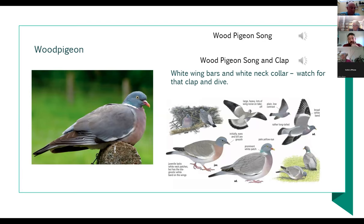Wood pigeons, although they're extremely common, and we probably see tens, if not hundreds, on most of our surveys, are actually now on the amber list, birds of conservation concern. They've reduced by 25 to 35% of their numbers across Europe in the last 20 years, in some locations up to 50%. Although that might not seem the case, the trends from your surveys amongst all the other surveys are showing that these birds are on the decline. So everything we can do now to help them is fantastic.